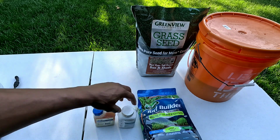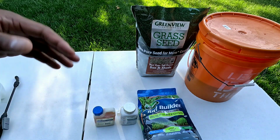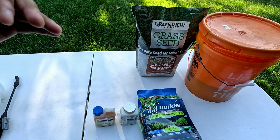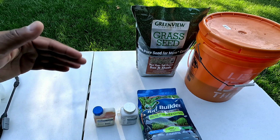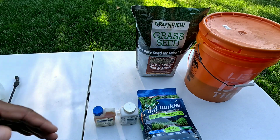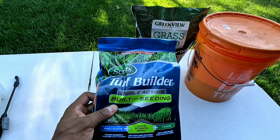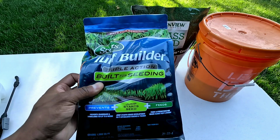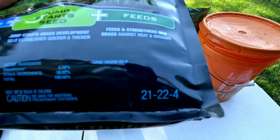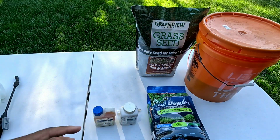Me personally, I use the Tenacity for the first 30 days, and then about 2 weeks in, 14 to maybe around that 21 day mark, when my seeds are starting to actively crack open, germinate, and establish themselves, that's when I'll hit it with this Scott's Turf Builder Triple Action Built for Seed. This is a starter fertilizer also. It's a 21-22-4 formula. So it doubles down perfectly.